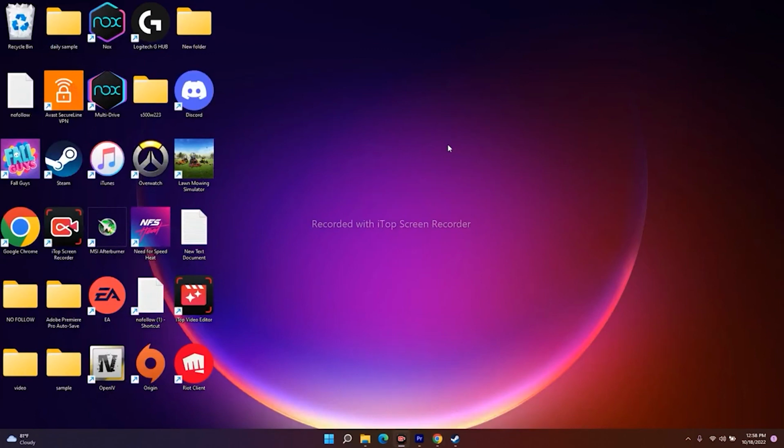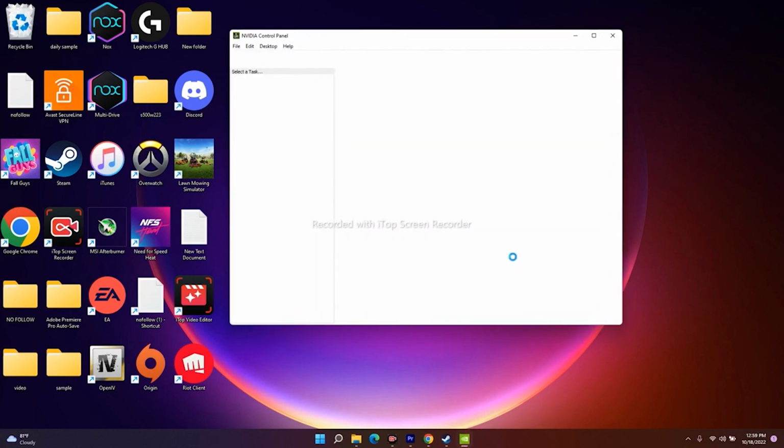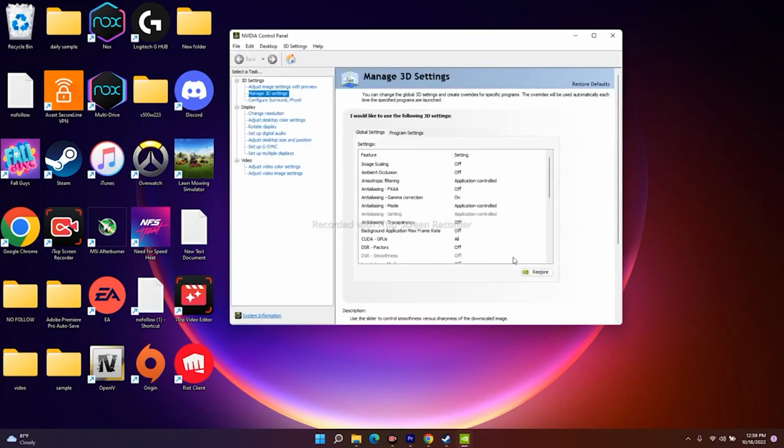One of the issues happening for many users is the black screen issue. If you're having the black screen, then that step is also added in this video. This is what you have to do when you're having a black screen. For NVIDIA users, you just have to right click, go to show more options, and click on NVIDIA Control Panel. This is the fix for the black screen.